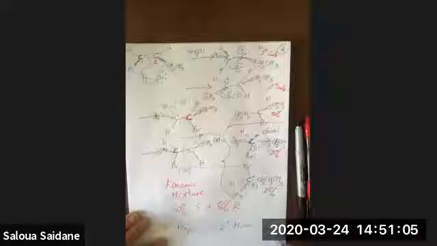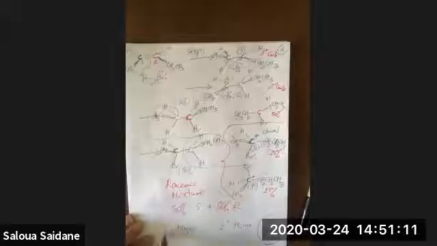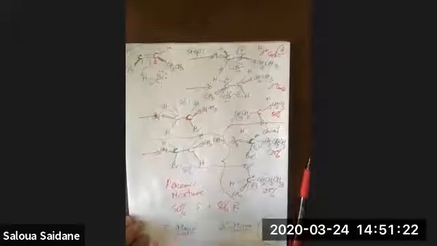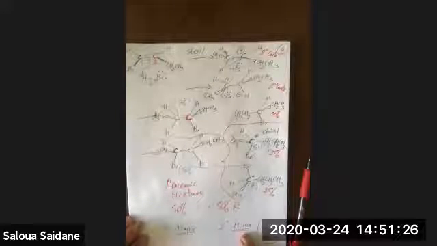So I hope you remember this. If you produce a primary carbocation, you're not going to get a product. But if you have a tertiary or secondary, the tertiary would always be your major product, the secondary would be your minor. And if you have both tertiary, then they're going to be 50-50. If you have both secondary, it would be 50-50.